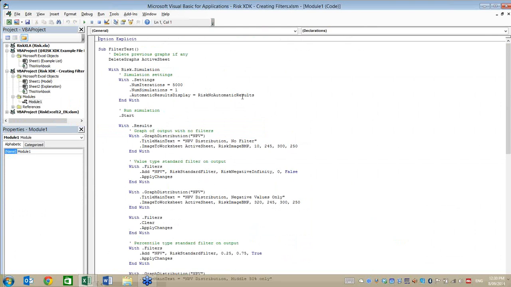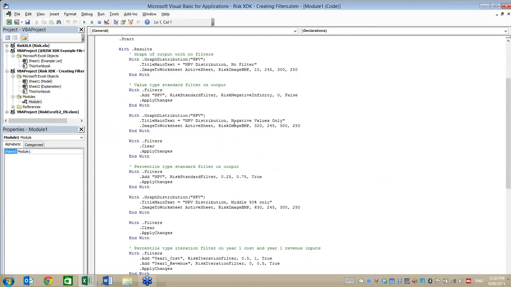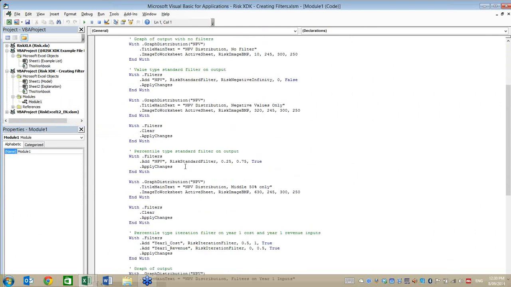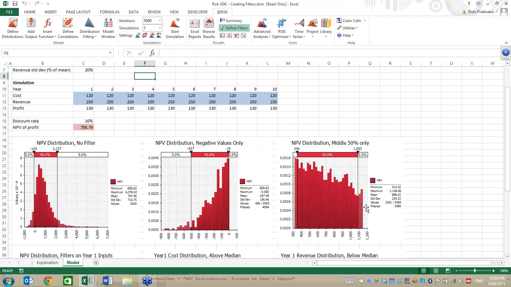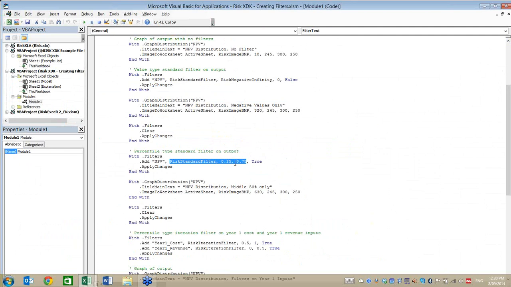Now, because we're looking at VBA for Excel code here, all of the values that I have hard-coded into my chart, such as putting in a filter between the 25th and 75th percentile, and therefore producing a chart showing only the middle 50%, these hard-coded values could themselves be variables.